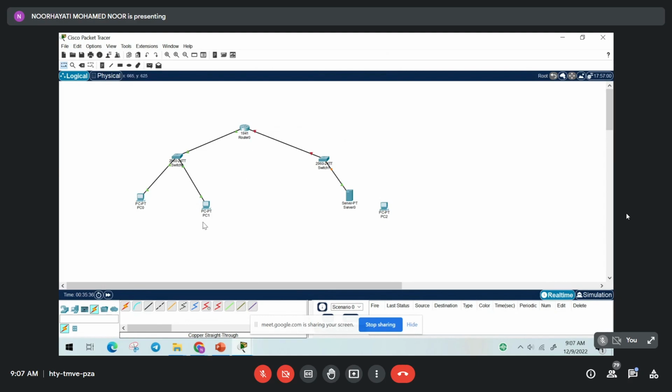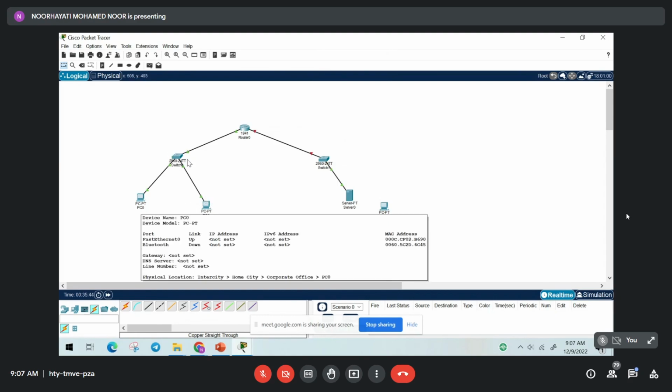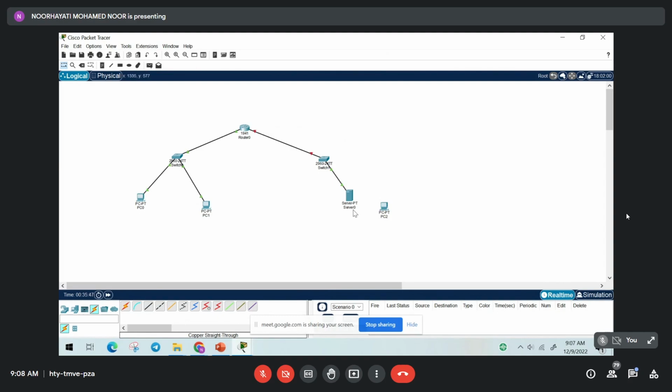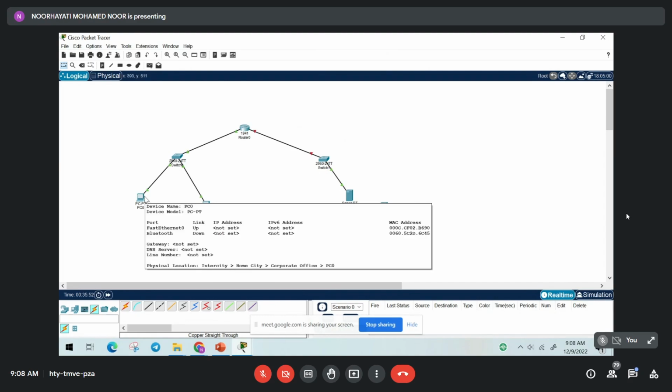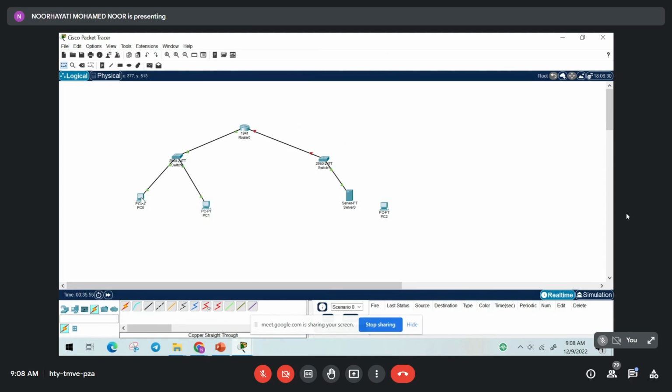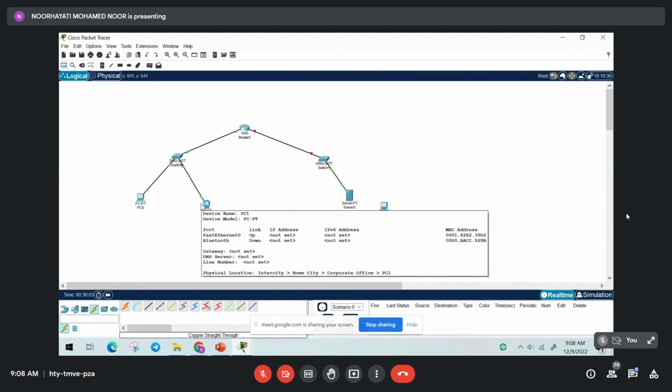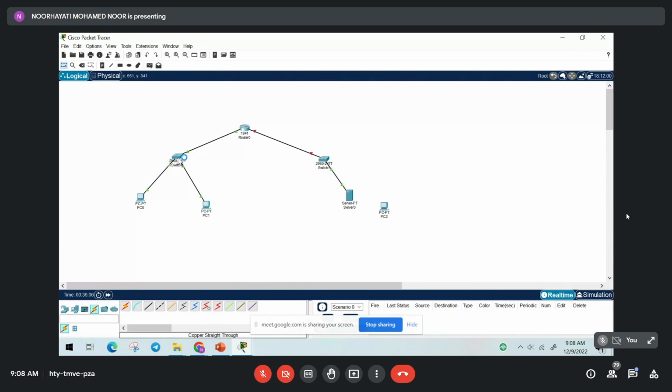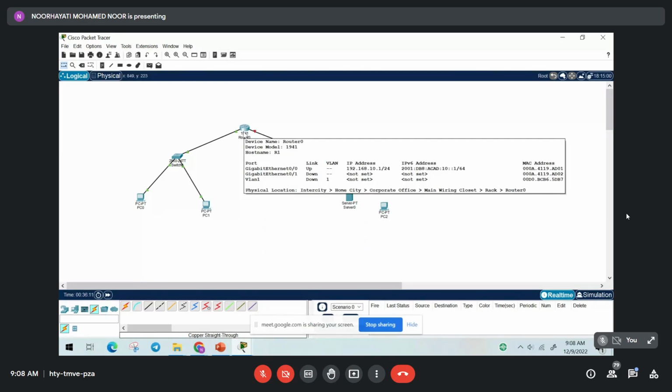But I'm going to show you that when it's a local communication, the switch will pass it to PC1. But if it's a remote communication, let's say PC1 is requesting a file from this server, it will create what we call a remote communication. So when it's a remote communication, we need the switch to, rather than broadcast to all of these PCs, send it straight away to this router. So you need to configure what we call the default gateway.